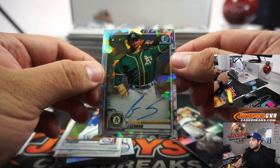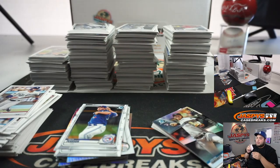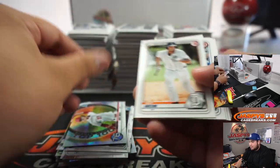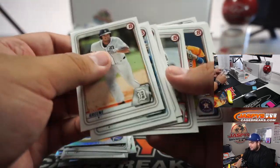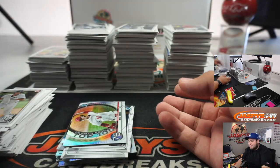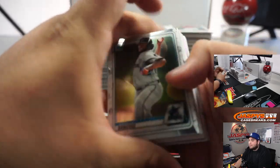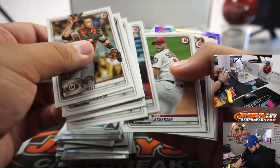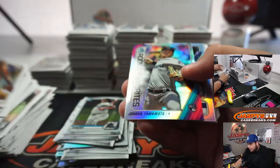Lizardo to 100 Atomic Rookie. What's up, Jeremy? No, there's no Miles Sanders in here yet, right? But no Dominguez Auto yet. A's going to Matthew. Nice break for the A's, though, to be honest. I don't have any Lucas stuff, but it's too expensive for me now. I'm more obviously into Miles Sanders, but I was fortunate enough to get a Zion silver and a base, so I'm okay with that. I don't really rip too much anyway.